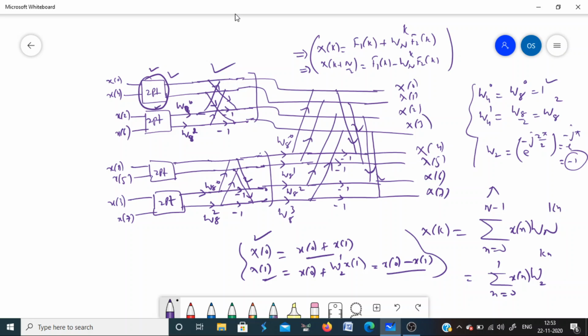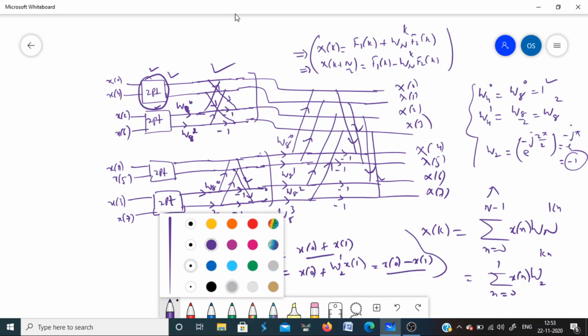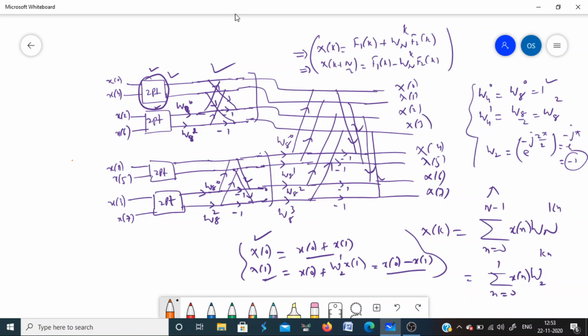You add the two samples, you get the first sample; you subtract the two samples, you get the next sample in the DFT. Okay, it means if you find this 2-point DFT, what I have to simply do is add this with this, then multiply this with minus 1 and add with this. This is how you get the 2-point DFT, isn't it? If you have 2 points A and B, you want to find the 2-point DFT, they are simply added. In one case, it will be A plus B, then multiply with minus 1 and add with this, you will get A minus B.